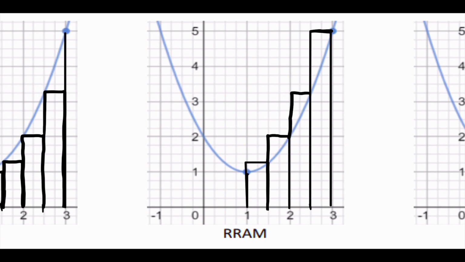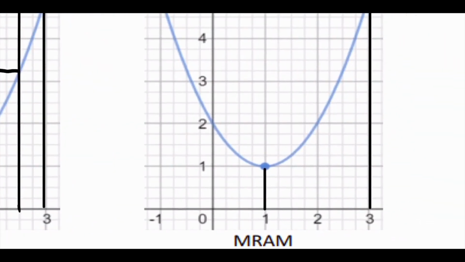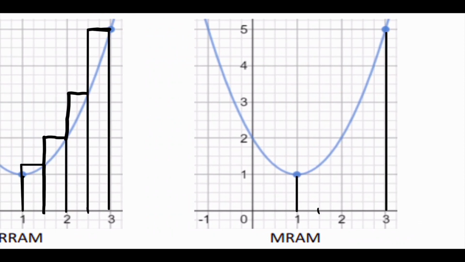Okay. The last one is MRAM. So we're going to have the same 4 triangles, same width. So LRAM, we start on the left side. LRAM, I started at 1, went up, made the rectangle. RRAM, I started on the right side, went up, went left, made the rectangle. Where do you think I'm going to start for MRAM? The middle. So what is the middle of 1 to 1.5? Quarter, right? 1 1/4. So I'm going to start at 1 1/4, go up until I hit the blue, and then go both ways.